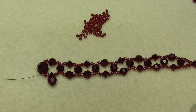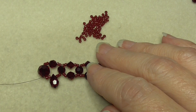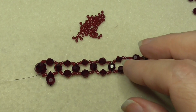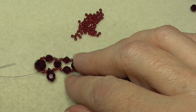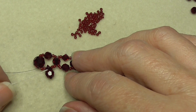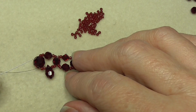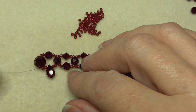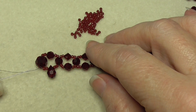I just had a reminder of something very important when you're working with a lot of crystals like this. My thread broke. That doesn't happen very often, but then I thought about it. I'm working with a lot of really sharp crystals here. So what I'm going to recommend, what I did previously and forgot this time, is that even though I'm using 8-pound thread, which obviously was not enough, I am going to go through each one of these 2.5 times. You have to go through one time and then another half time to come back out where you need to be. So I'm just adding another rotation to that with each one of the right angle weave segments that I'm doing.